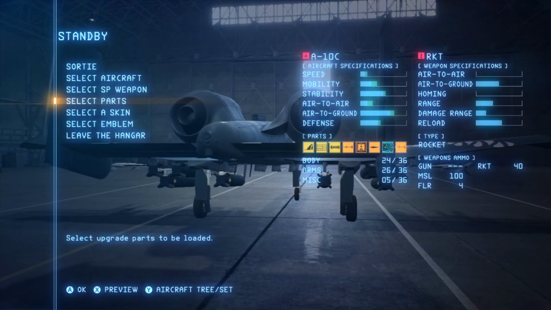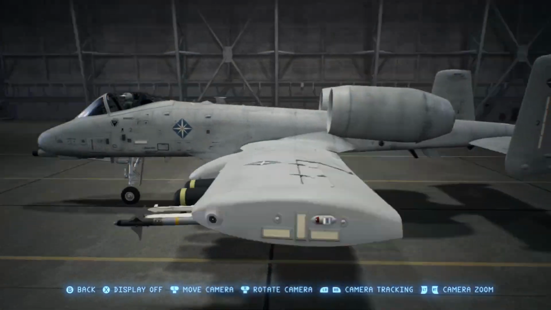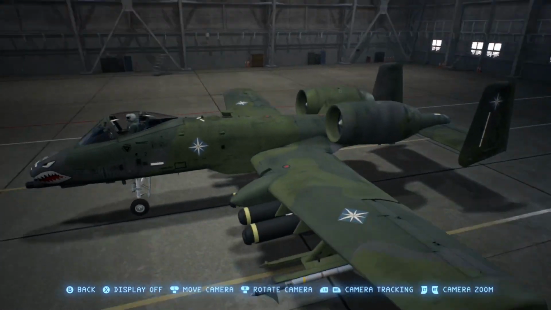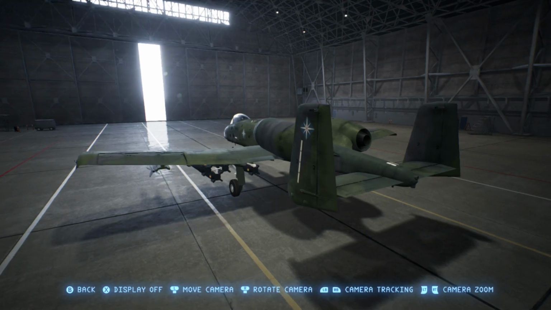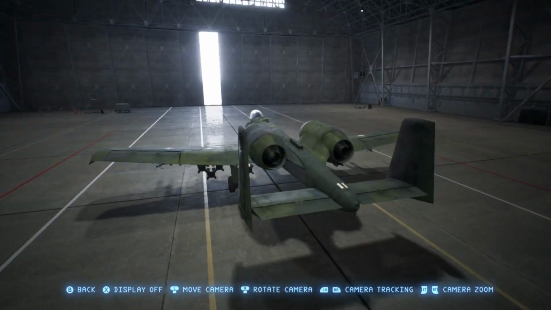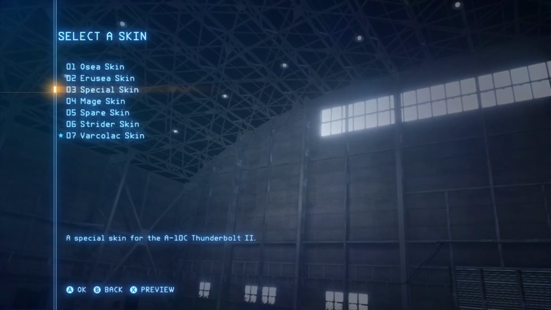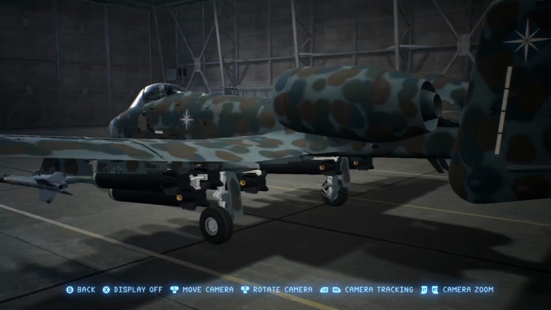And the data. As for our skins, we've got the standard Osea skin. Got the standard Aruja, which I believe is the European one, dark green, for the shark mouth. This was supposed to be used, you know, in Eastern Europe in case the Cold War got a little hot. The special skin is the 4-tone gray mottled Jaws aggressor camouflage.